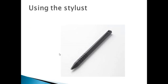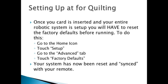You also want to use your stylus. And the stylus is really important because it actually selects specifically what you're touching. You know, when we use our finger, it might select 500 diodes on the computer screen, where the stylus selects specifically what you want to touch. So just a little tip, the stylus for your unit.